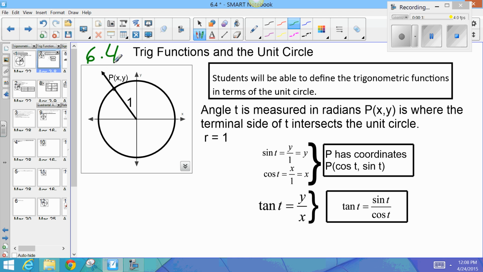So, regardless of what the radius or the hypotenuse is, the trig ratios are all going to simplify to the same ratios. And hopefully that was one thing that you learned while you were doing your science project. The trig ratios are the same regardless of the size of the circle.